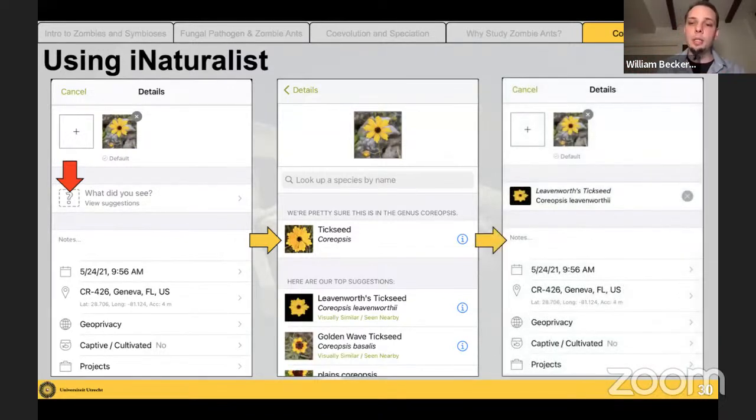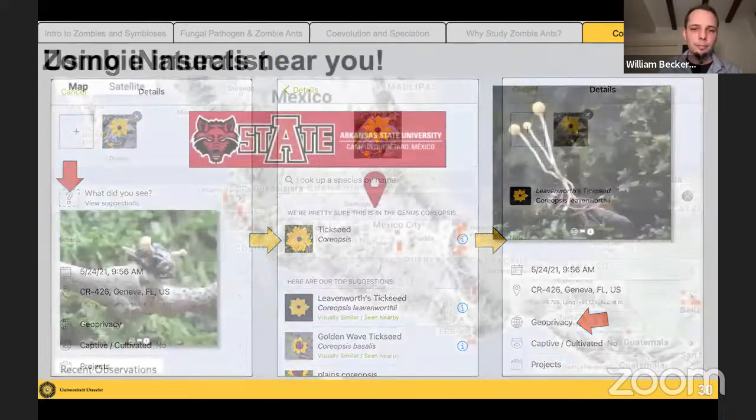And then it gives you the option to add notes and then also upload your GPS coordinates. However, if you're interested in using the app simply just for enjoying nature, which I would highly recommend, and you're not interested in attaching your GPS coordinates, you can actually click that geo-privacy button there and turn that off. So you don't necessarily have to pinpoint exactly where you found something. For example, maybe you found something really cool in your backyard. You don't want scientists like me climbing over your fence to come take a close look at it. You can turn that geo-privacy off.